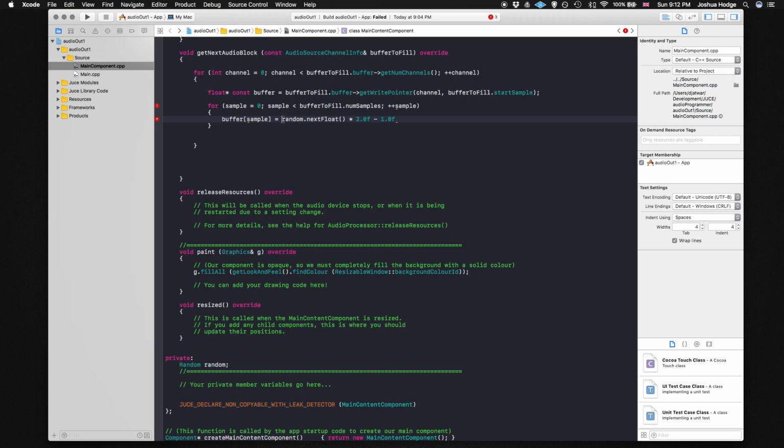Now, if I do that now, that's going to be very loud because we're obviously going to be going to the full extent of our speakers. So what I'm actually going to do is put these in parentheses, and multiply this by 0.25. So rather than going between +1 and -1, which would be really loud, it's going to go between plus 0.25 and minus 0.25.